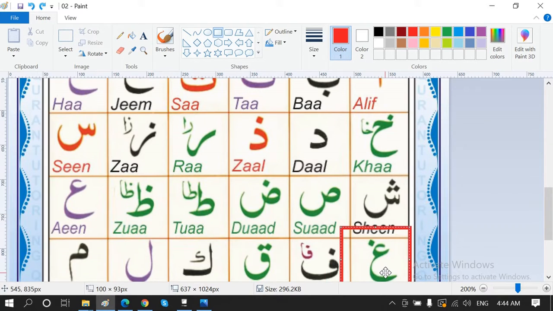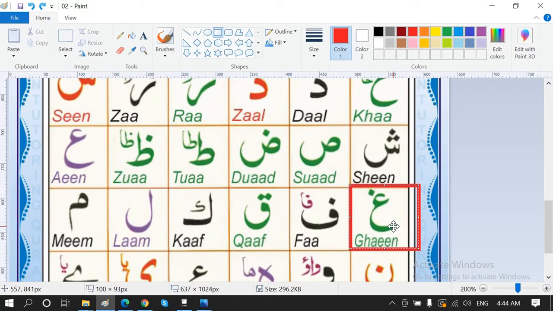Ain and ghain. The same is the case with ain and ghain. Here, fa, qaf, and kaf. Fa is totally different from qaf, kaf, lam, and mim. So it has its own shape with one dot. Fa. Qaf with two dots at the top.